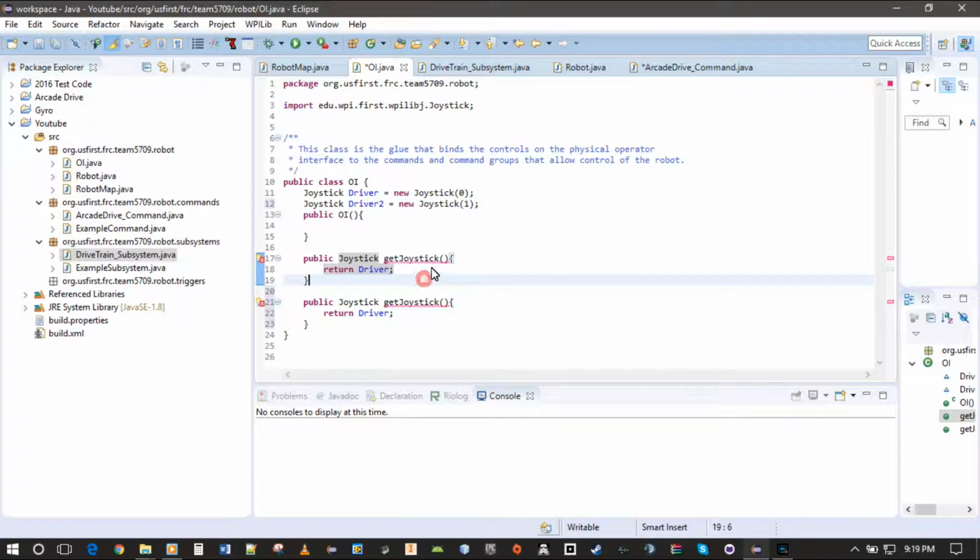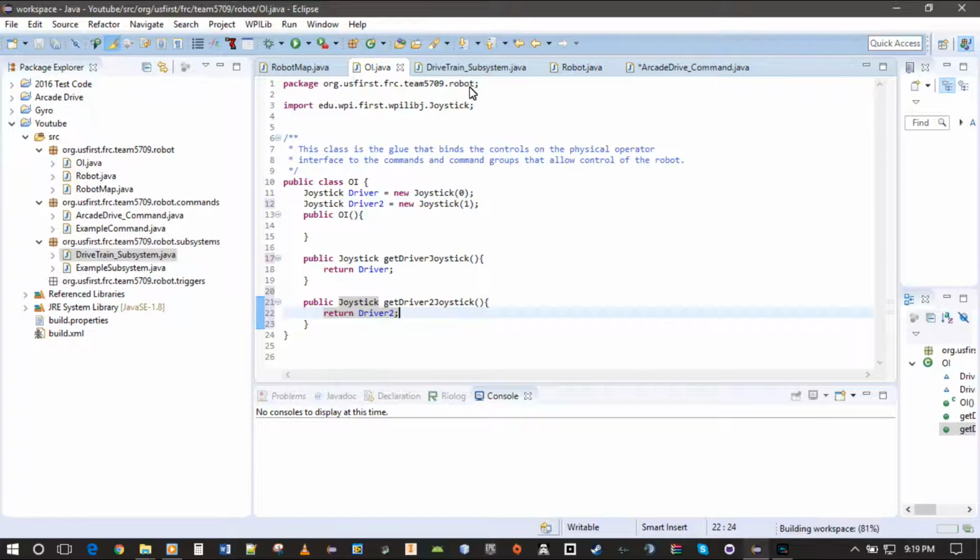Maybe this is the name. Yeah, okay, there we go. So we're going to add get driver joystick. Then in here we're going to go get driver 2 joystick. Now in here we're going to put that to 2. So now you can call two separate controllers from here.